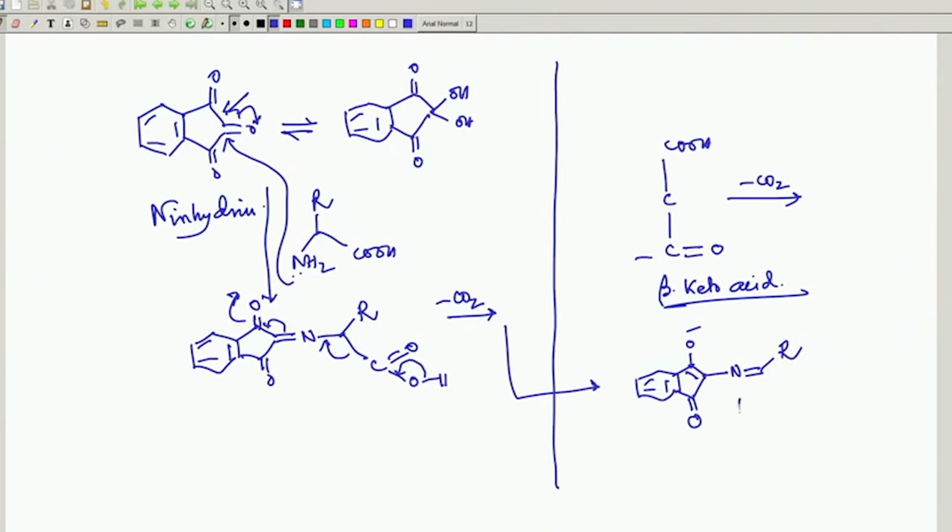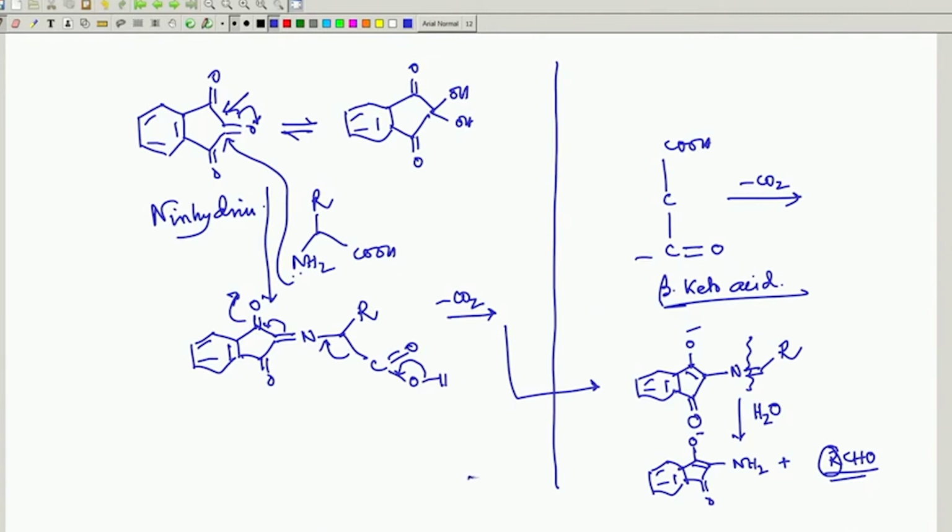Then there is a hydrolysis of this imine. If there is hydrolysis, then what will happen? Imines are not very stable unless they are aromatic, you must be knowing that. So, you have this C double bond O, this is O minus, and then that will become NH2, and you have generated an aldehyde. What is the aldehyde? The aldehyde R, remember, that is the R of the amino acid, but now that has no function.